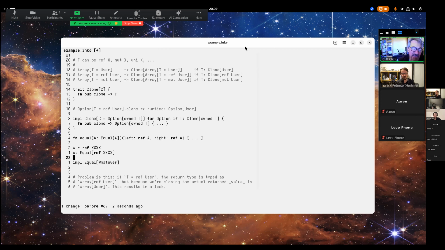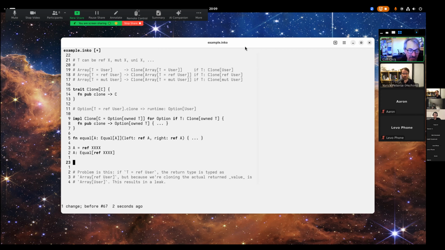Because you're not allocating anything new and the allocation doesn't change, you can throw the allocation modifier away and just take my two xxx's or my two a's. So the idea is that in these cases, that's fine because you can, quote unquote, dereference the implementation. Yeah, right. But then you end up with this case where I have an option over a ref, I clone it, and it still types it as a ref.